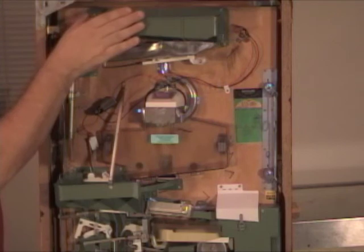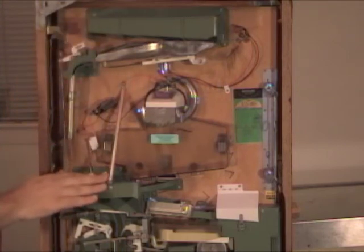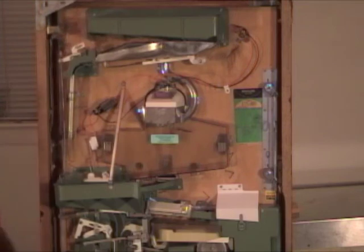Now when you put balls up here, they will come down here until there's enough balls in this recycler tray, and when there's enough balls there, then this lever will move up, shutting the flow of balls here. We'll add some now.